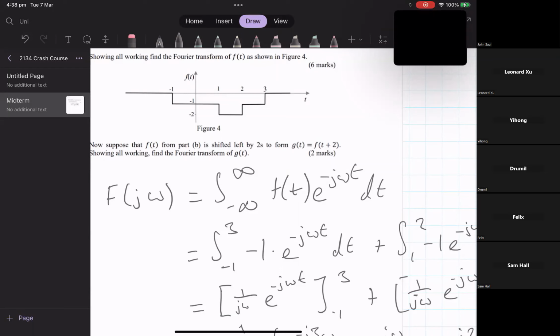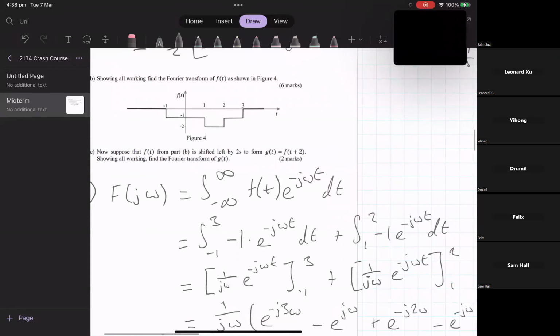Okay, yeah. As I said, you could do it that way. So you could go one integral from -1 to 1, and you could do another from 1 to 2, and then from 2 to 3. But we can also know from superposition that if we do two signals, one from -1 to 3, and then one from 1 to 2, and add them, that they get the same result. And so that's just a lot easier to calculate. So that's why I recommend taking a look at the question before you just start going into calculations. Think about how you might most efficiently solve the problem. And obviously, anything outside of -1 and 3, it'll just be integrating over 0, so you get nothing.